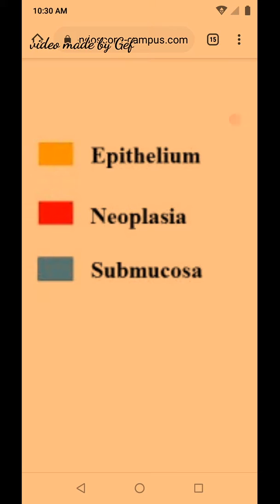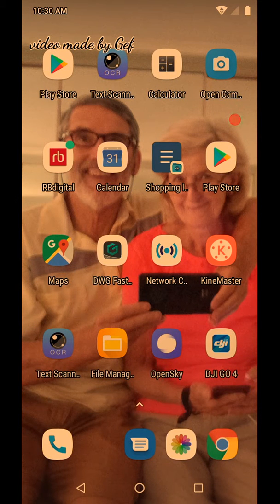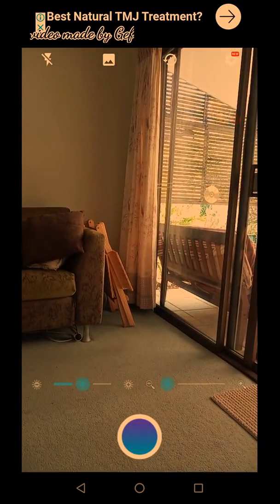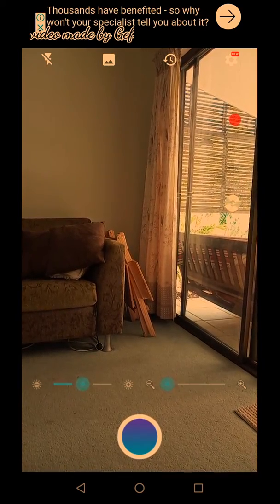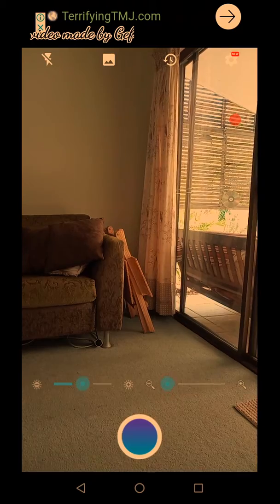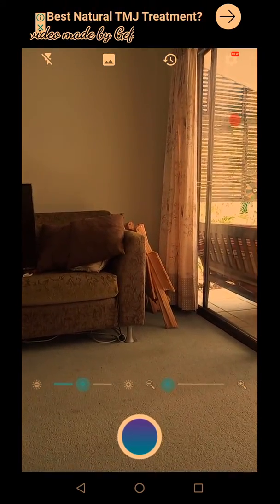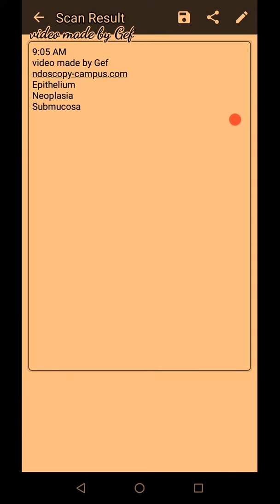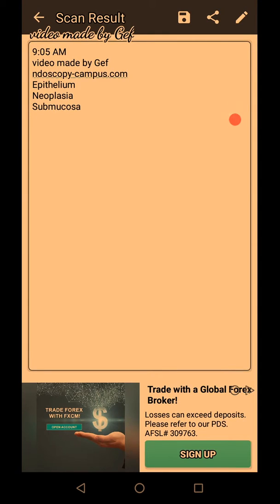Once you've done that, why am I screen capturing it? I'm screen capturing it so that I can use another program, and this is the program here, called OCR Text Scan, made by Jeff. What this program does is it normally comes up with my camera, and I can take a photo of something, and if there's text in it, it will convert the graphic of the text into text. In this case, I don't have to. I've already taken the photo. If I press this button up near the top here, it'll go to this screen where I have done a dump, which shows me where I have done the screen capture. So I touch the screen capture, it goes away and processes, and when it finishes, it comes up with the text of those words in a text format.